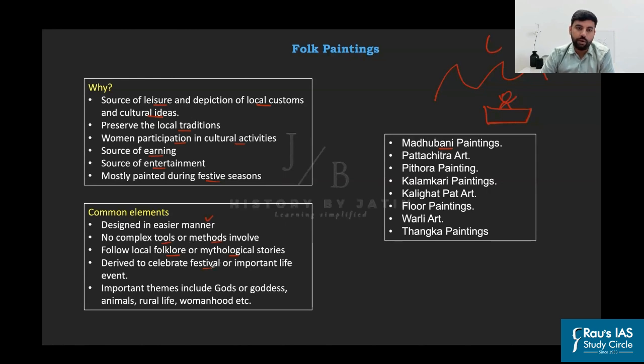Derived to celebrate the festivals and important life events, like the birth of a child or marriage, right? Not to celebrate sorrowful events. The death of a person is not celebrated. Important themes include gods, goddesses, animals, rural life, womanhood, like women grinding the masalas or the spices. That kind of painting is being shown. Most of these paintings are 2D in nature, right? Let me tell you this. They are 2D in nature. Right? Got the point?